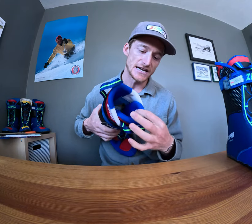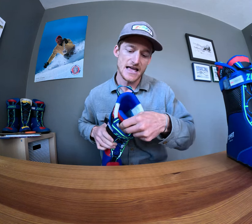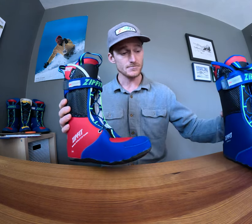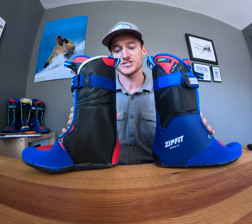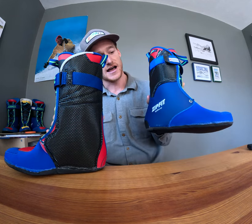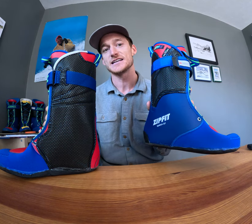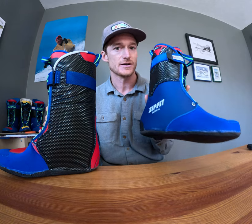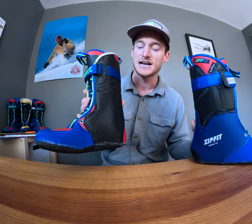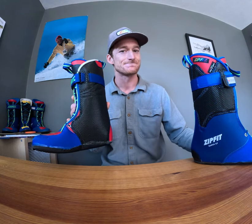It does have a neoprene tongue and step-in, which aids in stepping in slightly as well as offering a little bit of cushioning through the tongue of that liner. Both of these are great options for skiers in low to mid volume shells who are looking for performance on slopes, especially with carving. The Gara Low Volume has more versatility and is really fit for moguls, variable terrain, and tight trees. The World Cup Sidewinder is more of a specialist liner for carving and arcing those perfect side to side turns.